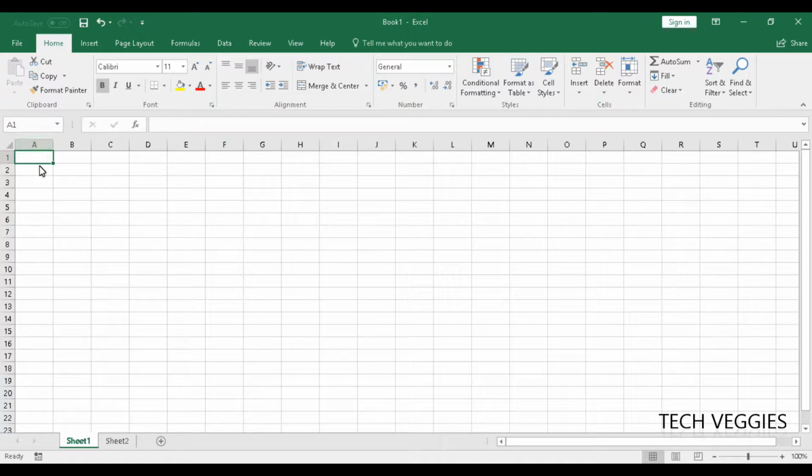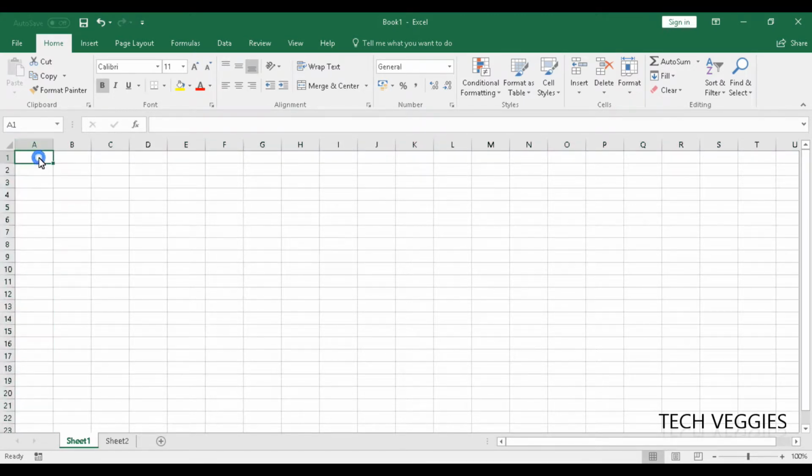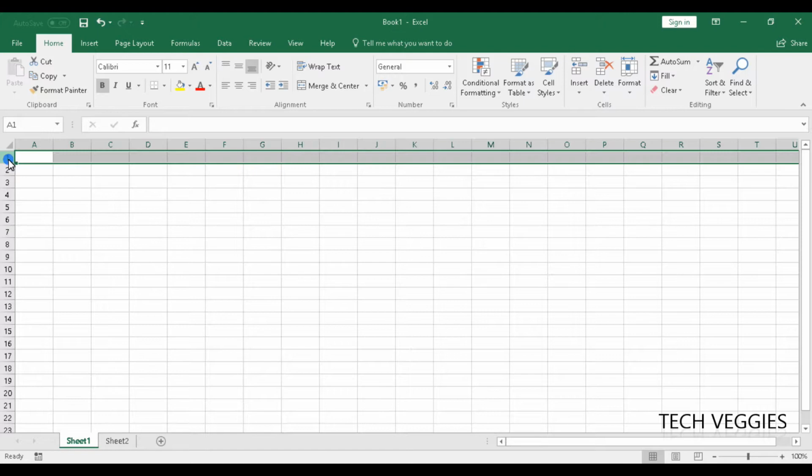If I notice currently the cell I have clicked on here is cell A1. Usually we refer to a particular cell, which is the intersection of a column and a row. So this is column A here, and this is row 1. So your name box will always show you the active cell, which is once again the intersection of a column and a row. In this case, intersection of column A and row 1.